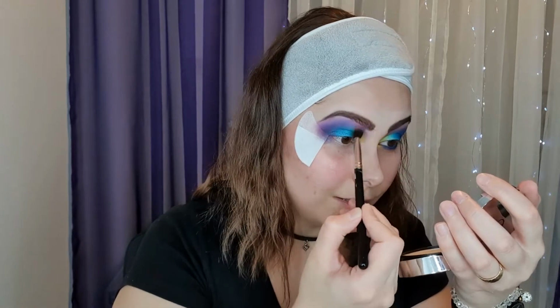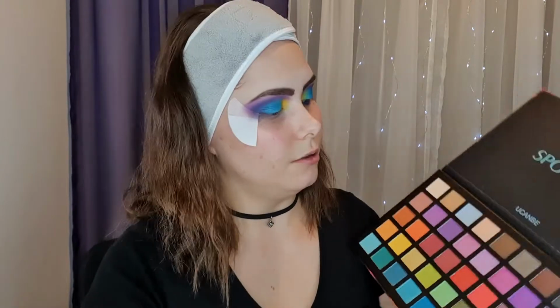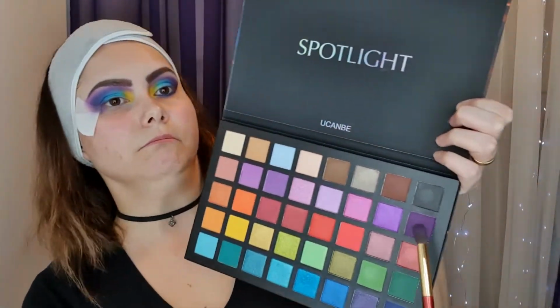So I actually noticed the secret with this kind of eyeshadow look, the colorful ones, is just blend. Blend, blend, blend. If you want everything to look really nice at the end, because if you don't, it'll be a bit of a mess like now. I'm going back with that deeper purple shade I first used, this one in here. And I'm taking my first brush I used for that deep purple.